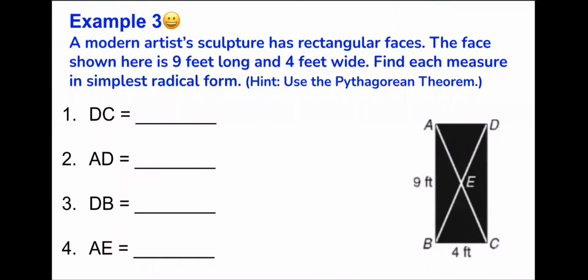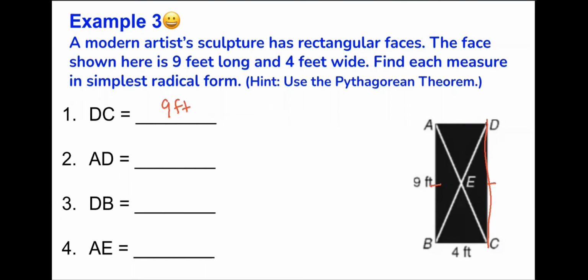You guys, what is the measurement of DC? You guys can use the chat box as well if you want to. So what's my measurement of DC? Are you guys there? Jessica, thank you. 9 feet. So 9 feet. DC, if you guys remember, is right here. Let me go ahead and highlight it in a different color. Right here. And we know that opposite sides in a rectangle are congruent. So if this one's 9 feet, this one's also going to be 9 feet. Thank you guys for participating.